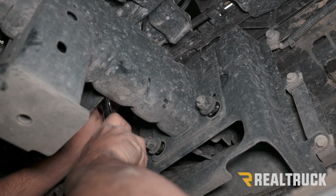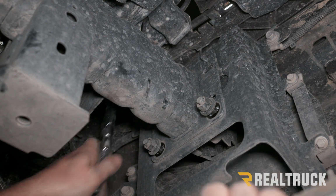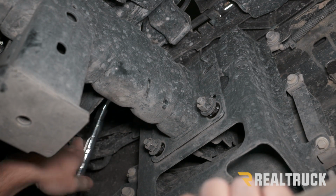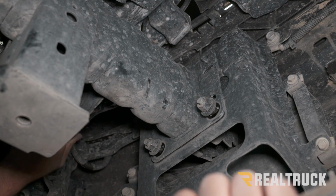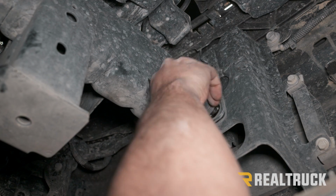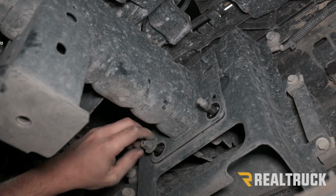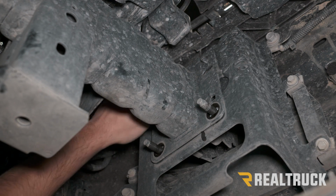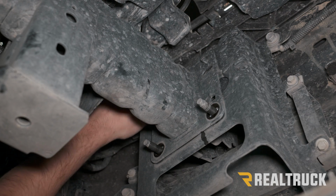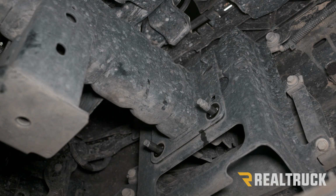The last one is going to be all the way up top here. You might not be able to see it. Now we can repeat that on the opposite side and then remove the bumper from the truck.